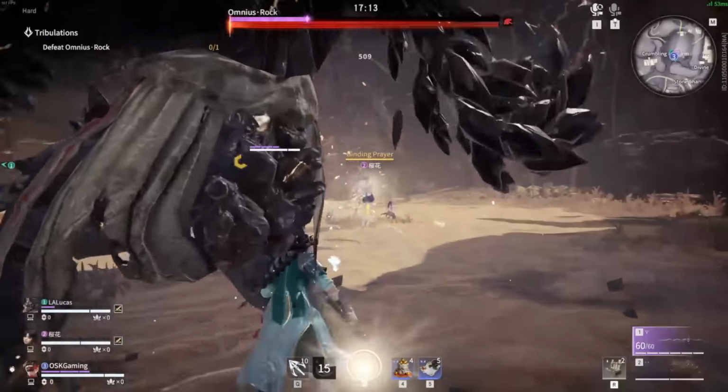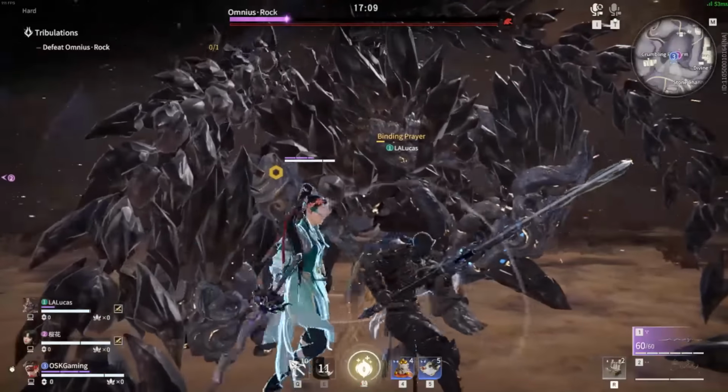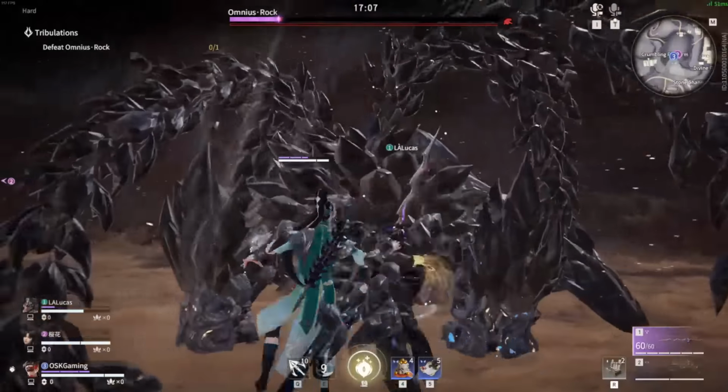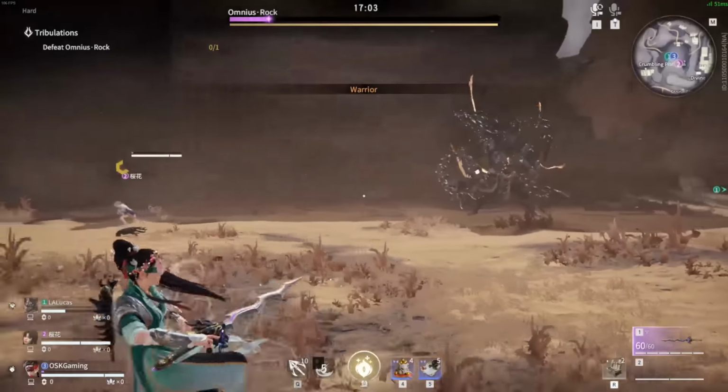Now that's the most important mechanic of this boss fight, but it's not over yet. Omnius Rock also has a get up attack whenever you knock him down. He will then regenerate and do a sweeping attack around him. Make sure you avoid it.